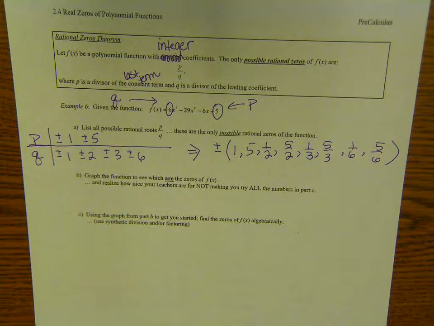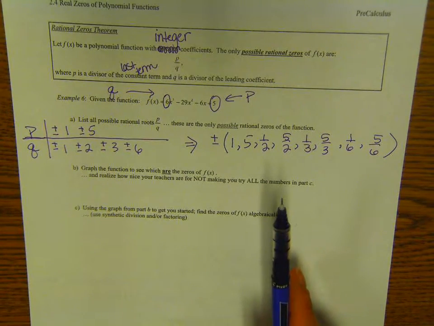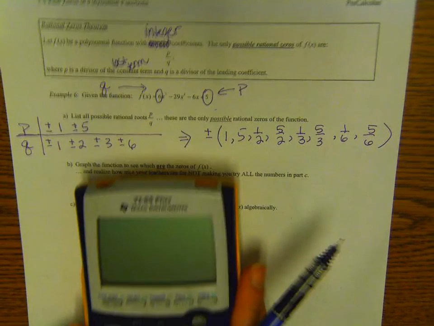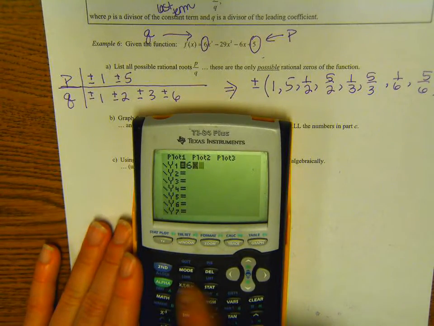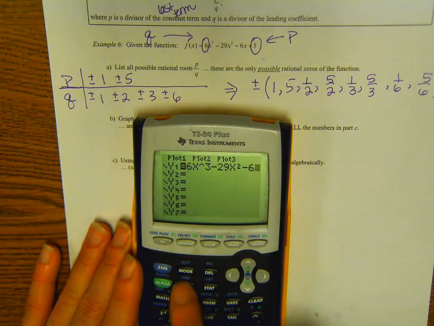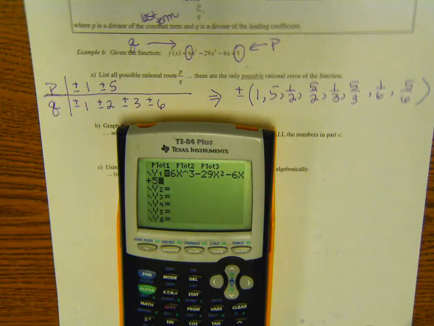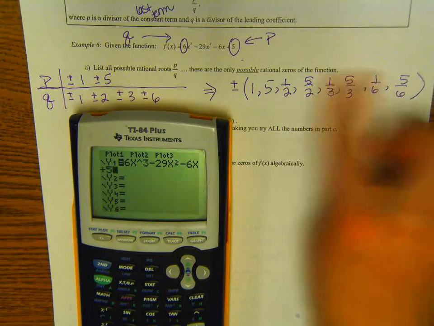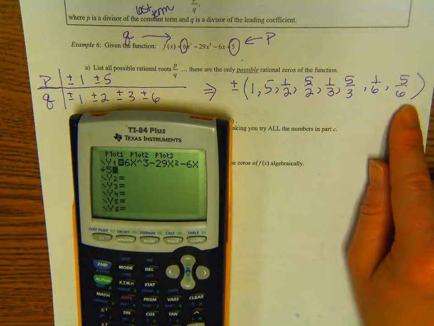Okay, here's what I'm going to have you do. Let's graph it and see which ones look like they make sense, and we're going to verify using the table function on our calculator. So, would you plot this in your y equals? And when we're doing our window, we just want to make sure that we could see all these numbers. If I did a window of 0 to 10, I would be able to see them all. So I'm going to leave it as that.